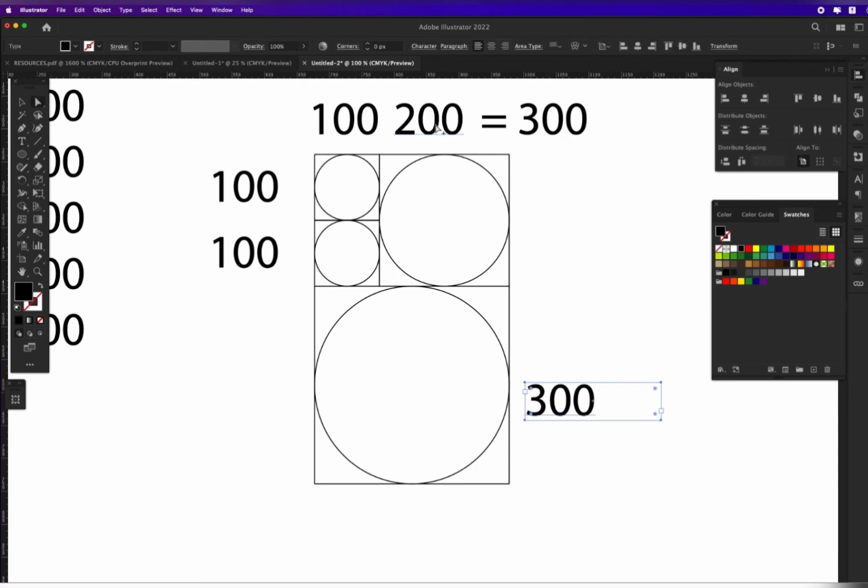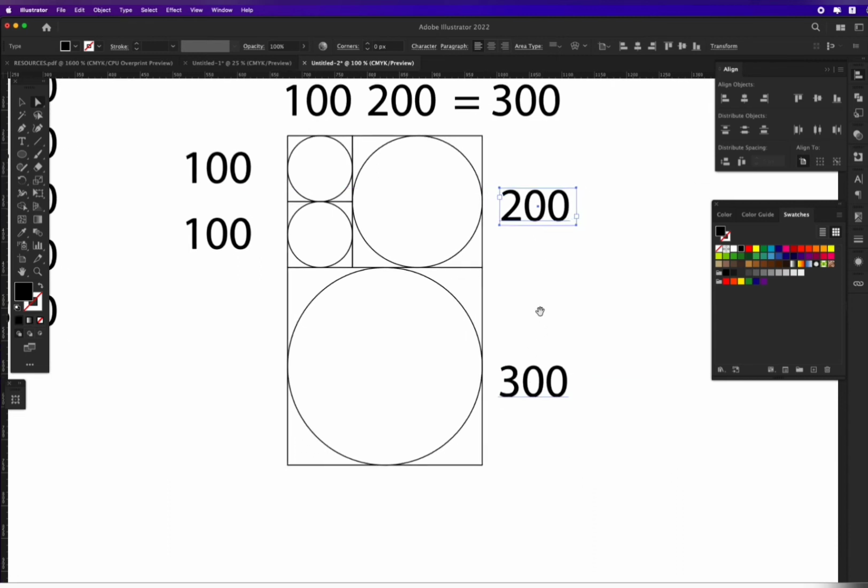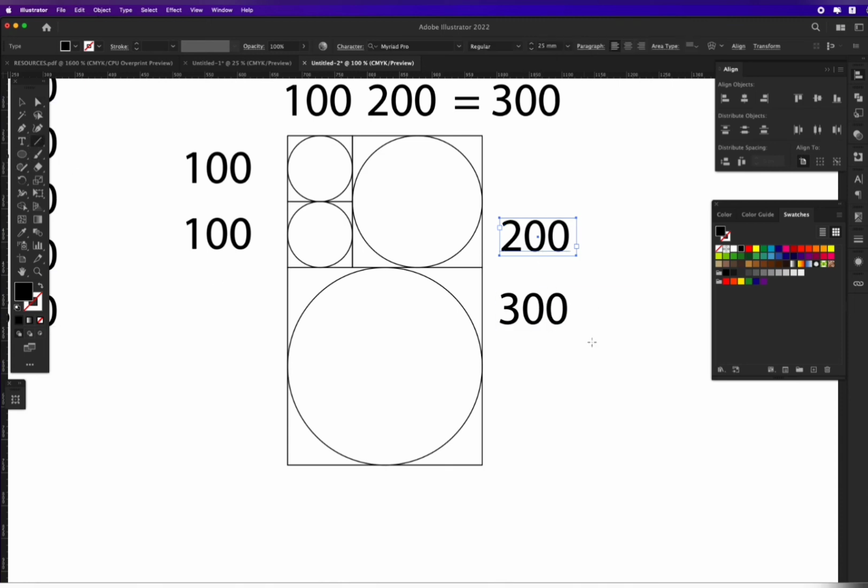Now see, the upper one is 200 and the bottom one is 300. So 300 plus 200 will be 500. So the next one will be 500 into 500, circle and square.